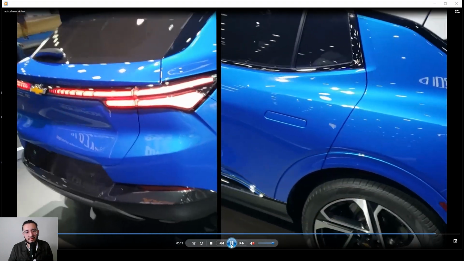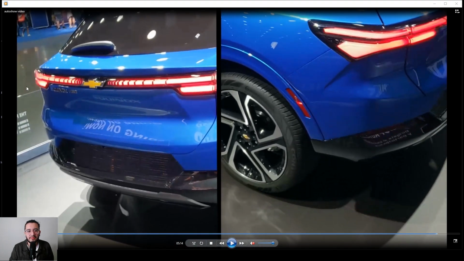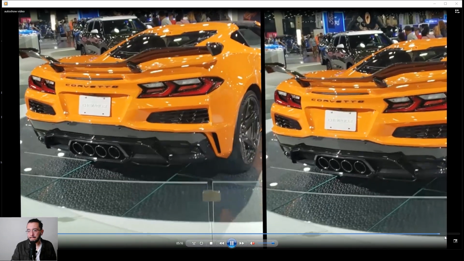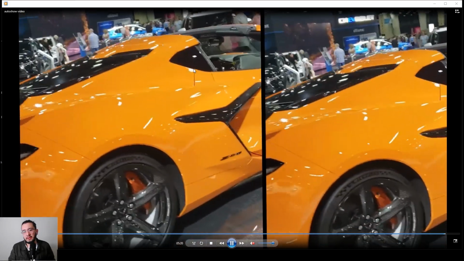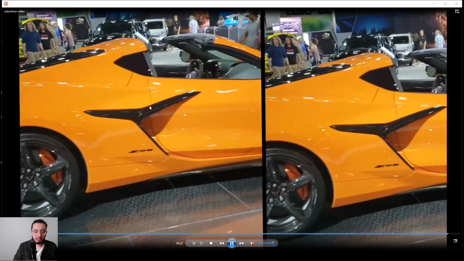It has a good feel to it. The taillights look great. That's cool how they made it broken up like that. So I'll probably end up doing a course on how to make a taillight. And then we got a really beautiful Corvette.